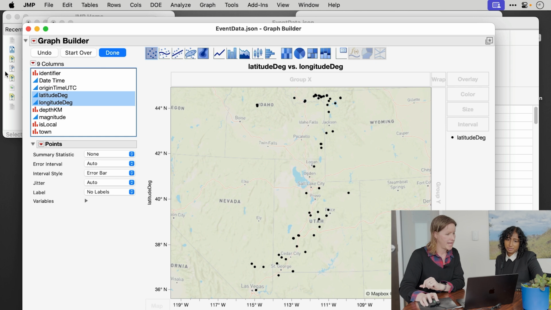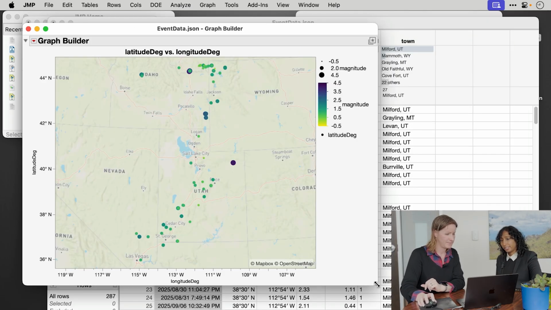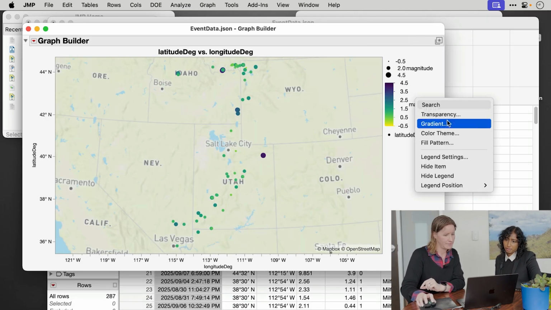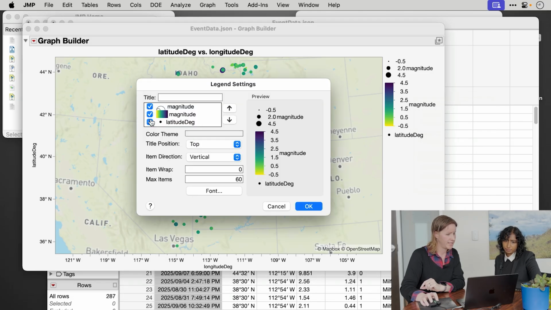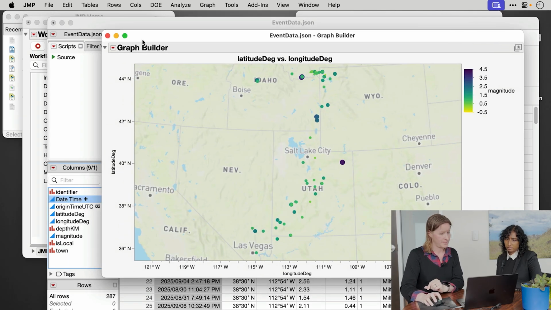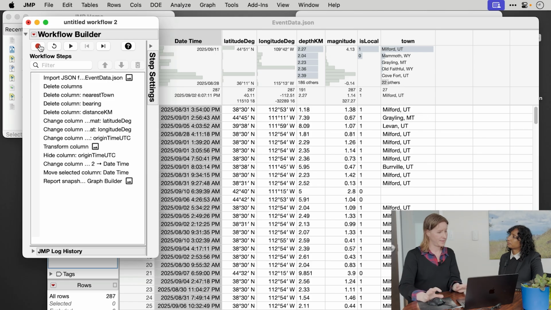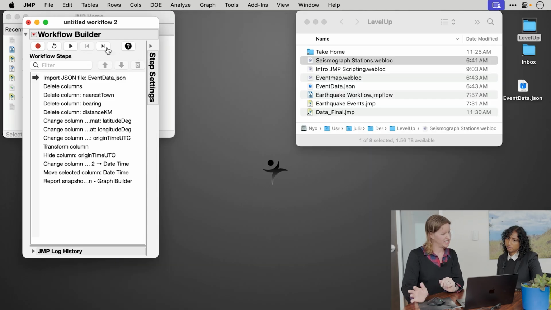Then we'll take magnitude, we'll color by the magnitude, and we'll size by the magnitude, so the bigger earthquakes are going to be bigger. Sized, yeah. And then we'll make it darker. And we'll clean up the legend a little bit. That legend has some extra stuff we don't really need, so I'll turn off both of those. Because that's essentially the graph that I started with at the beginning. I'll close that, stop the workflow, and then the thing I always recommend: start over, hit play, and just see if it works.